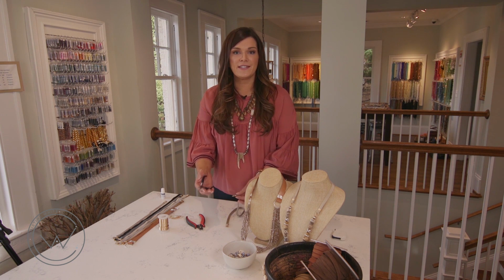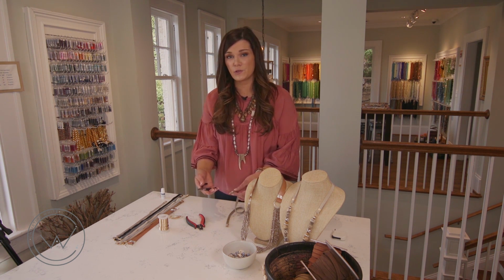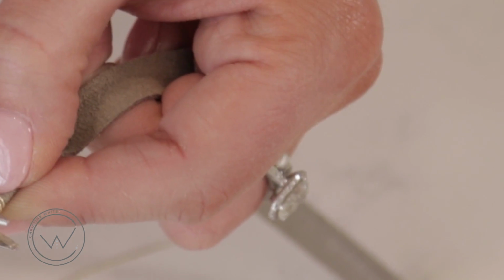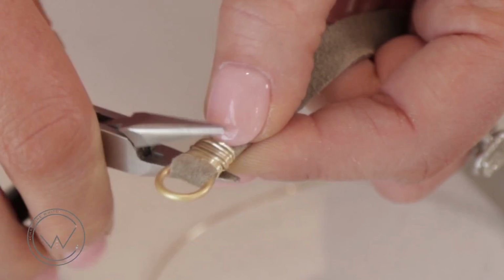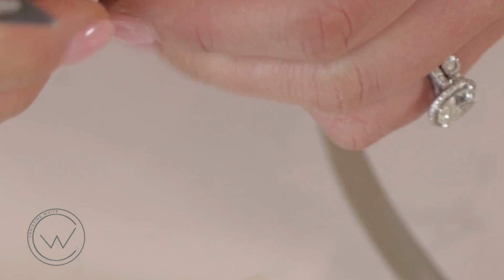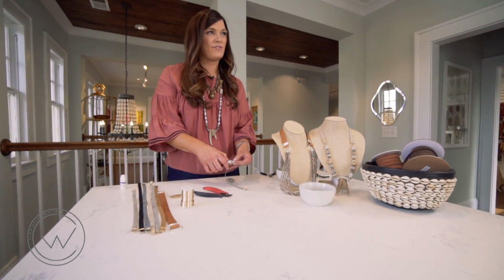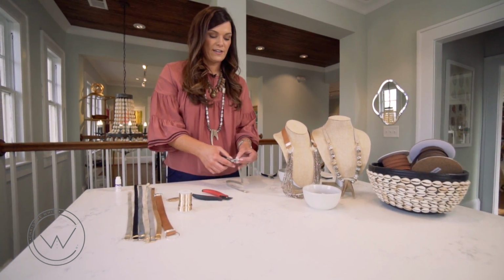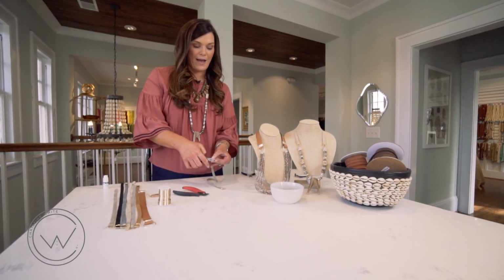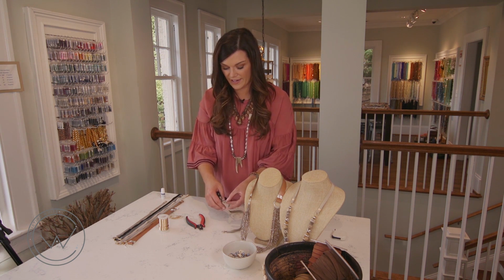So we're going to use a simple pair of flat nose or needle nose pliers. You may have these in a toolbox already at home, and we're just going to flatten especially these last little pieces, but you can also flatten the entire wrap, and that really helps it grip to the entire piece of suede and makes for a nice clean look. And at that point you can adjust any parts of the wrap that you may want to. That's the nice thing about working with a really pliable wire.